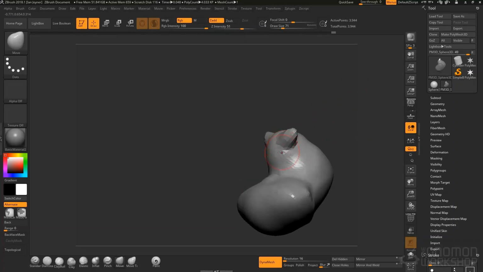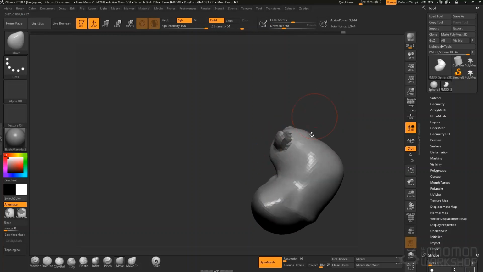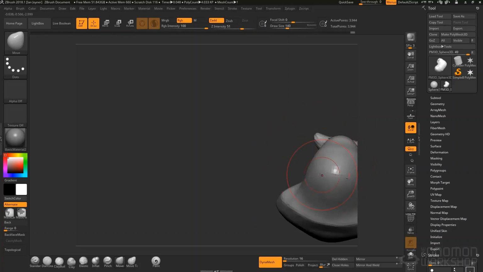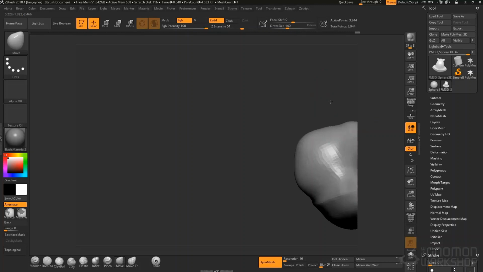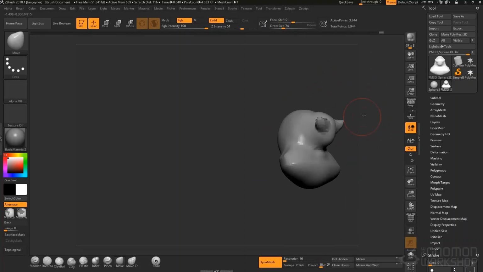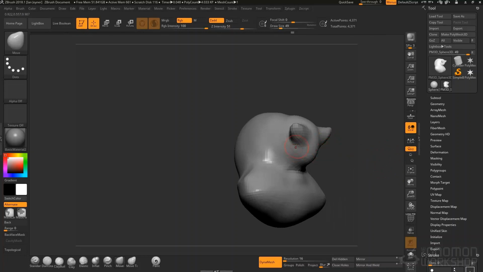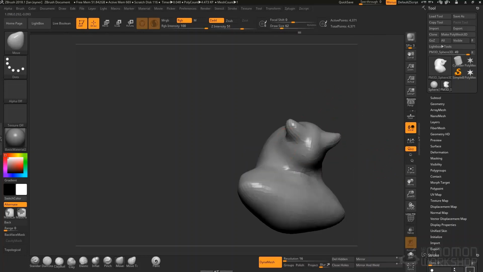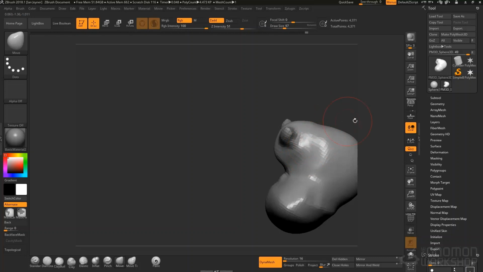And another thing I would like to point out at this stage, and you're going to notice it in the next few chapters also, the move brush is the workhorse, especially at these early stages. In fact, I don't know that up until this point I've even used another brush. I might mask some things out or smooth some things out, but generally I am just using the move brush.